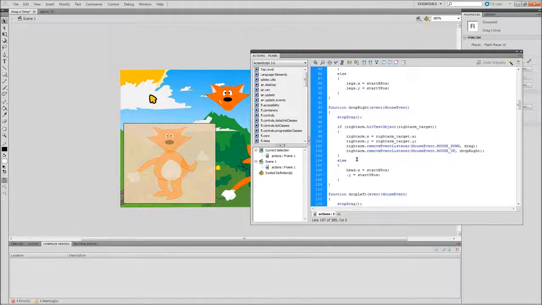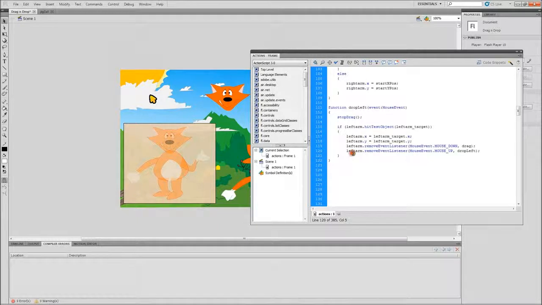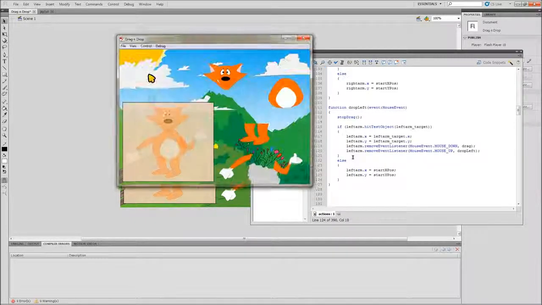So here we have our right arm, and for the last bit, hopefully I haven't missed anything out. And try that.